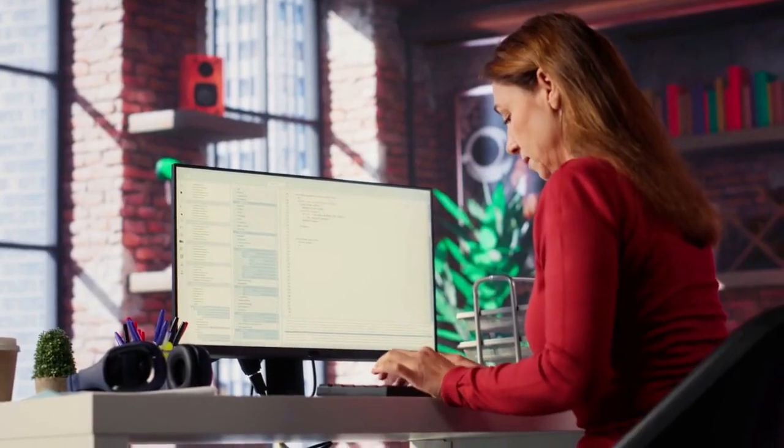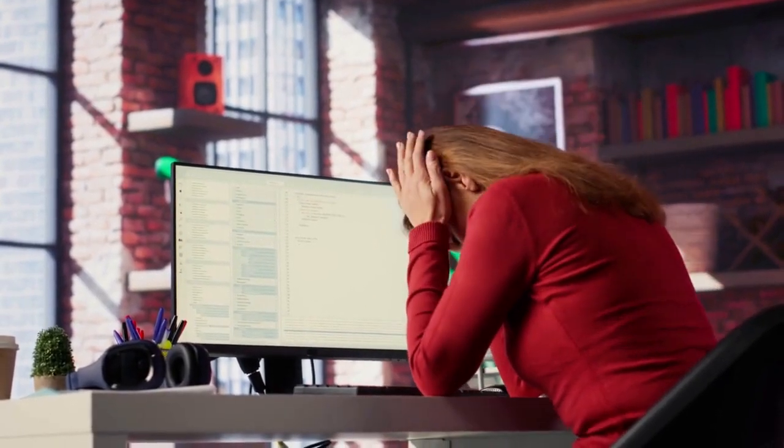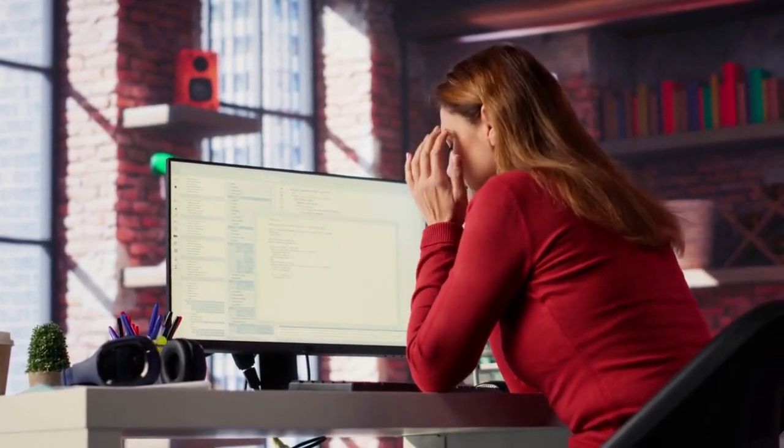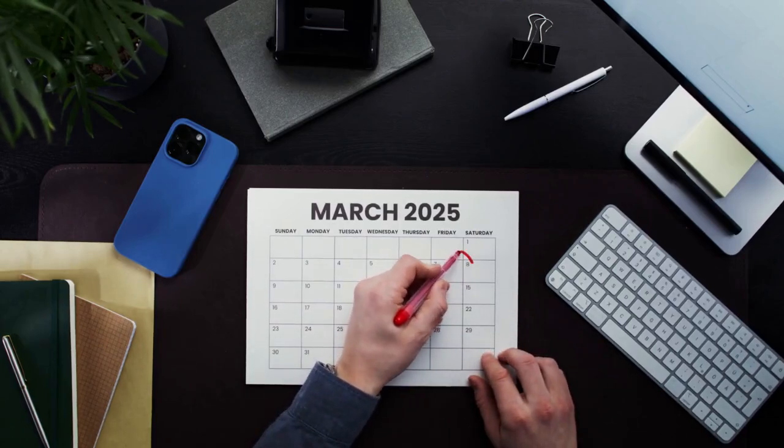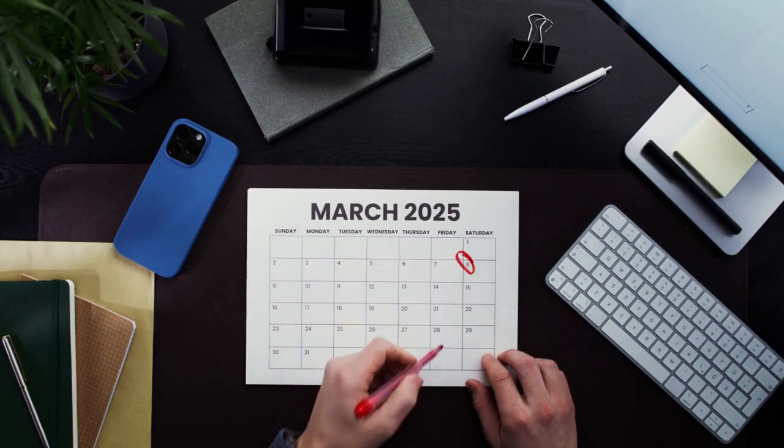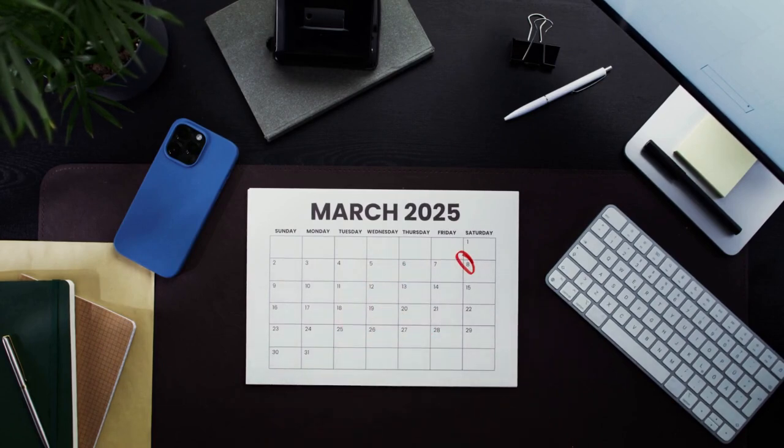The real power comes next. You can click the plus icon to pre-fill other columns for the task. You can automatically assign it to a team member, set the status to to-do, and even set a dynamic due date, like 7 days after the task is created.